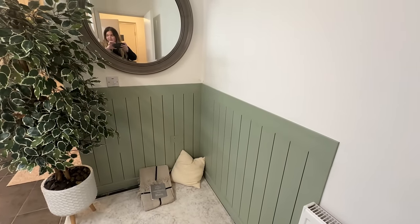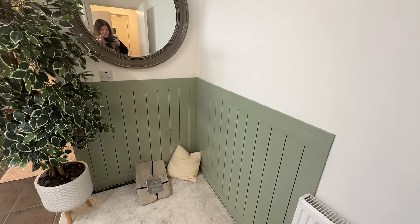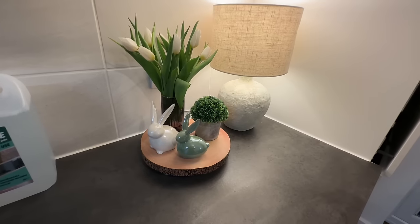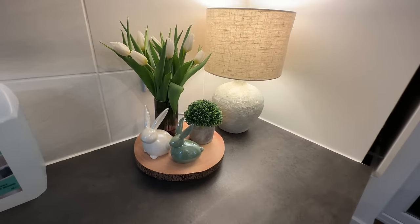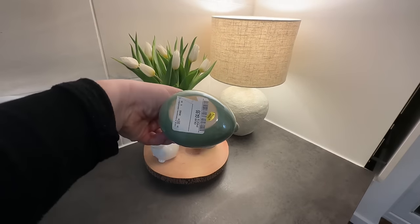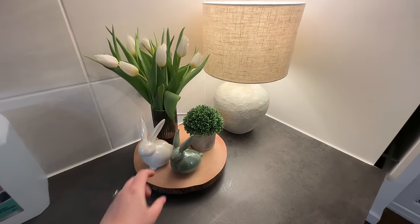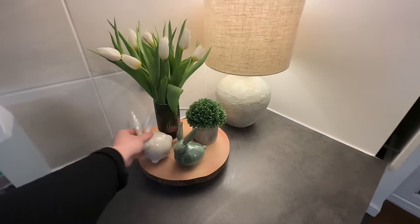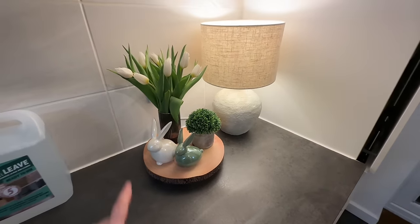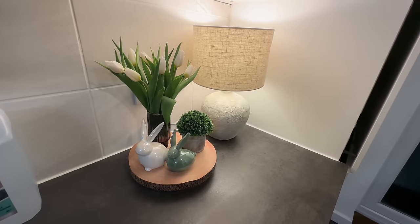And then I did buy Mum a couple of little ornaments for Mother's Day, so I'll show you those now in another area of the kitchen. I bought Mum these two little ceramic bunnies from HomeSense, and I think I actually left the prices on the bottom, which is quite handy. They were £4.99 each. One is sage and one is an off-white colour, and I just thought they would look so cute for spring. Mum's just put some tulips in a vase there, so we thought that looked really nice.